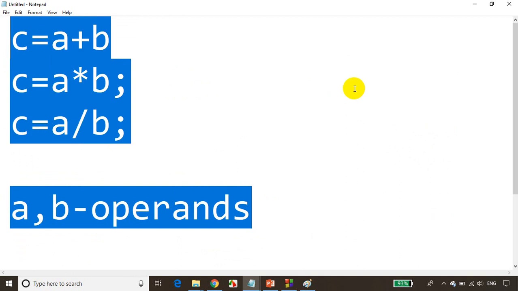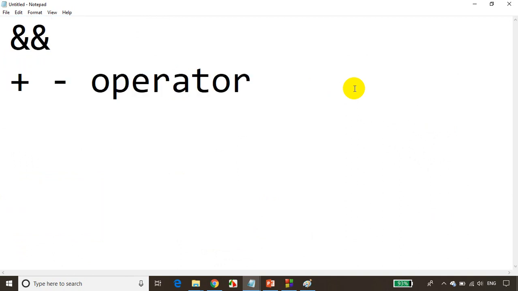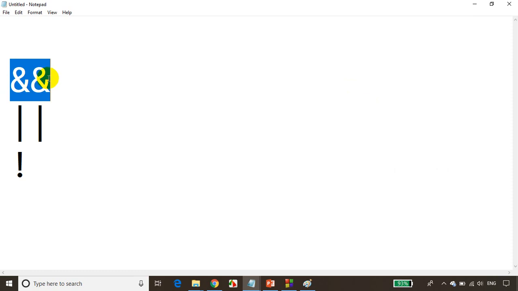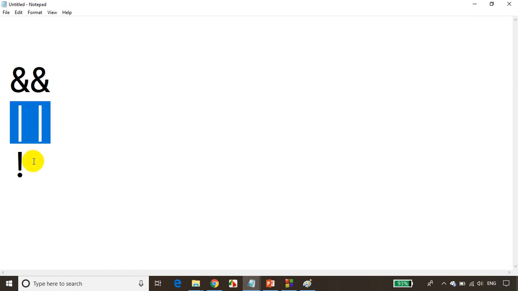Now see here, this is logical AND, sorry, let me type it once again: logical AND, logical OR, and logical NOT. So these are the three symbols that you have to know. This is used for AND condition, this is used for OR condition, and this is used for NOT condition, right? I'll just show you once again where the pipe symbol is. So what I'll do now is search for keyboard so that I can exactly show you what the symbol is.